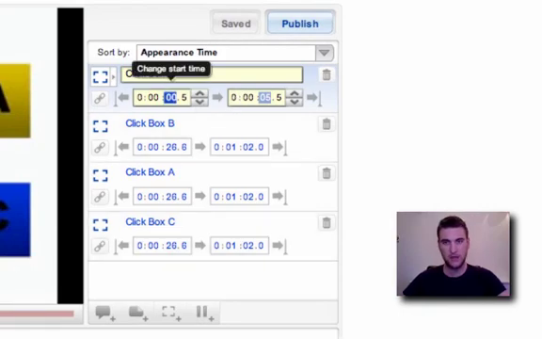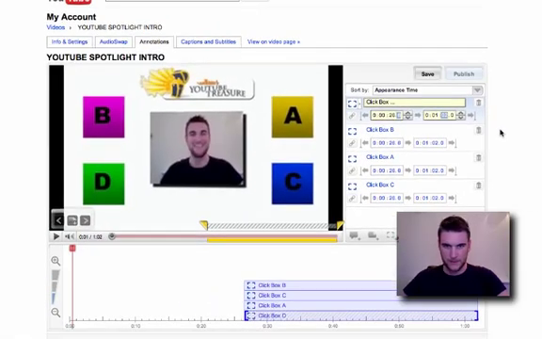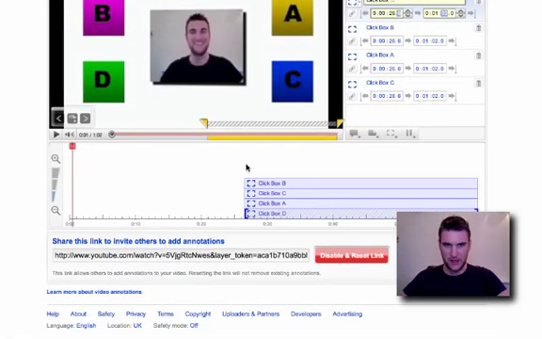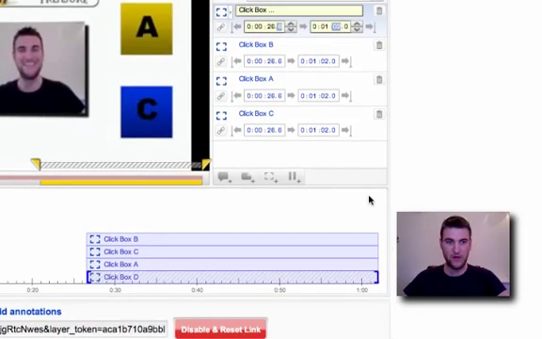We click on there, we type in 26.6 for that one, and we go over to this one to make it match the one below. We put 01 for 1 minute and 02 for 2 seconds. Then we can see down here that our annotation for box D is the same as the other ones. It's all set up and ready to go.